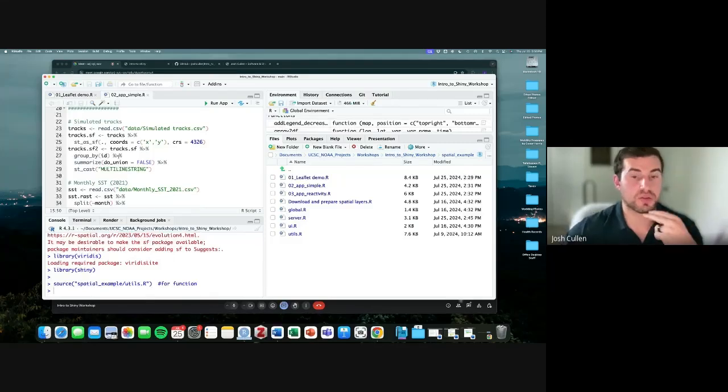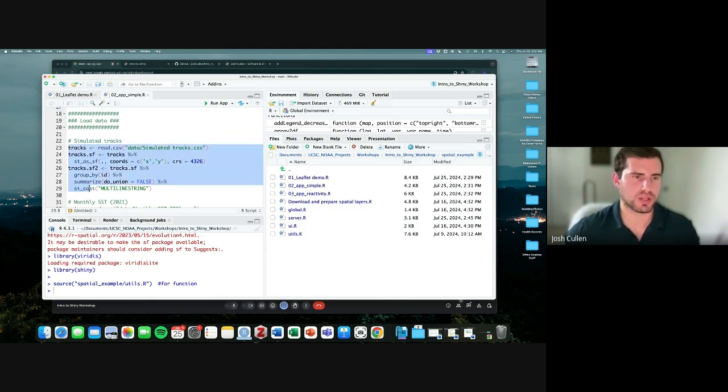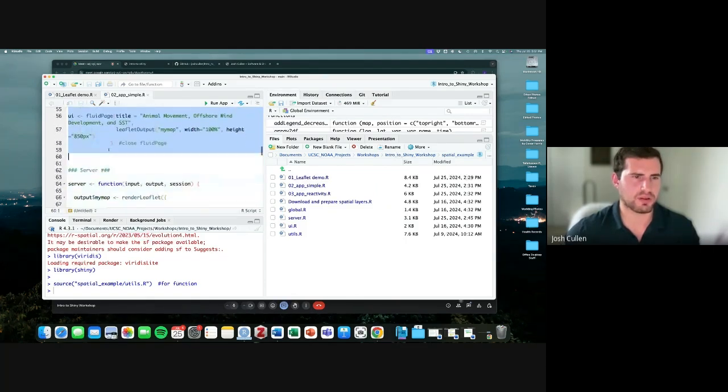And so this is now going to be a Shiny app. And one thing I didn't show in the previous app, since we only had that simple single data set, is if we're loading in these external data sets, we essentially want to do this by loading all the data at the very front. So we're not going to load the data in the user interface or in the server. That's just going to add more overhead that makes the app slower and has to reload it constantly when it's not necessary. So you want to load all of your data outside of the app at the very beginning.